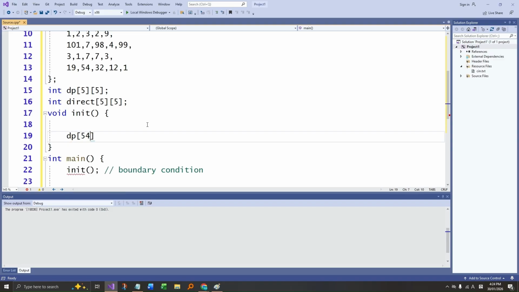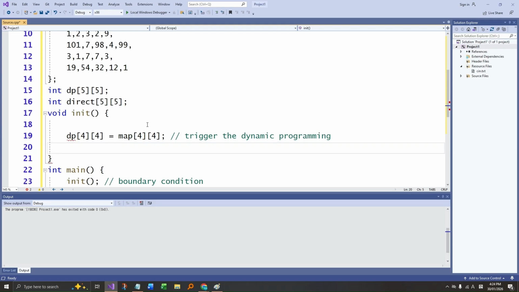Well, first things first, we need to fill up the bottom right cell with the map value. This is how we trigger the dynamic programming. And we need to consider the boundary condition.